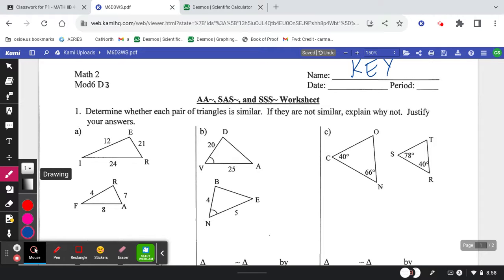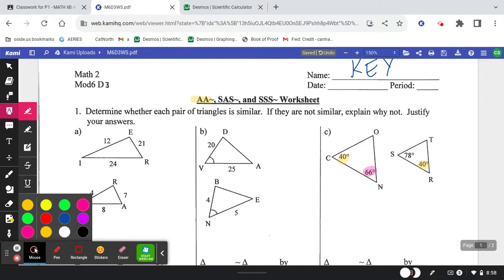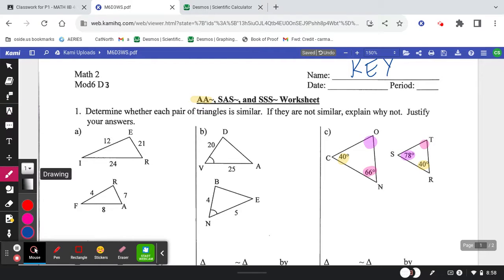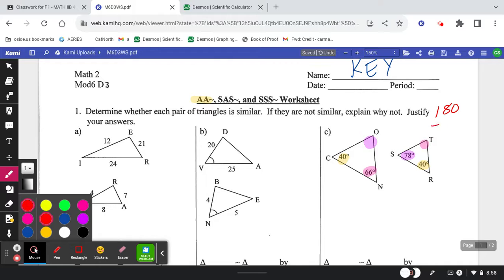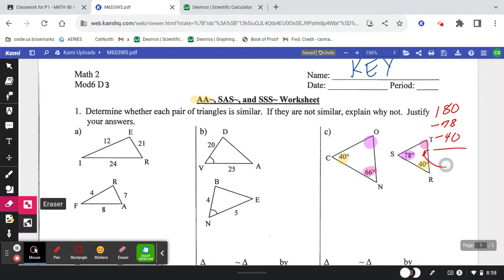How can I tell if something's going to be angle-angle? Just looking at the first three examples, A, B, and C, if I'm looking to use the angle-angle similarity theorem, I'm looking for a picture that has two angles marked in the triangle. So for example, here it has a 40 and here it has a 40. And here it has a 66 and I don't know what's over there. And here it has a 78 and here it has nothing. So before we can decide if these two are similar by AA, I need to subtract 78 and subtract 40 to see what this third angle is and see if I even have two angles. So 180 minus 78 minus 40, grab your calculators and do that.